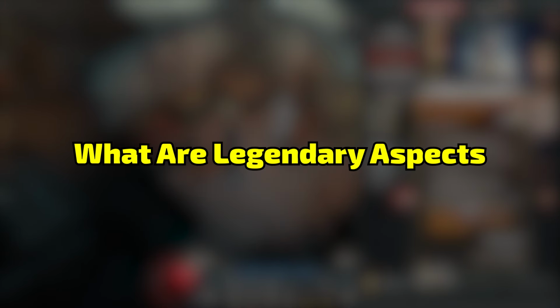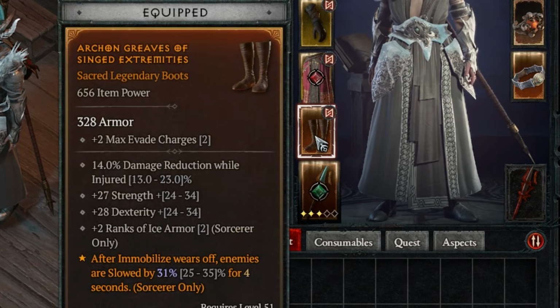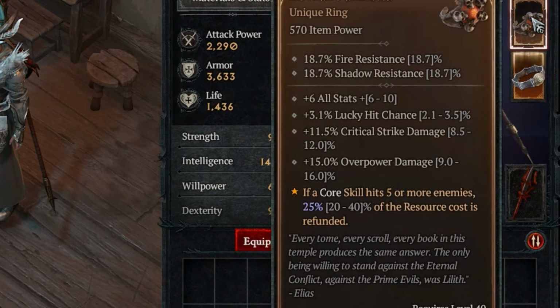So first up, what are legendary aspects? Every piece of legendary gear you obtain has a piece of orange text at the bottom. This orange text is the aspect of the gear. It's a special effect that can be related to certain features or to your class, such as fireballs doing more damage, or when you use a certain ability, get a movement speed buff or regain health.